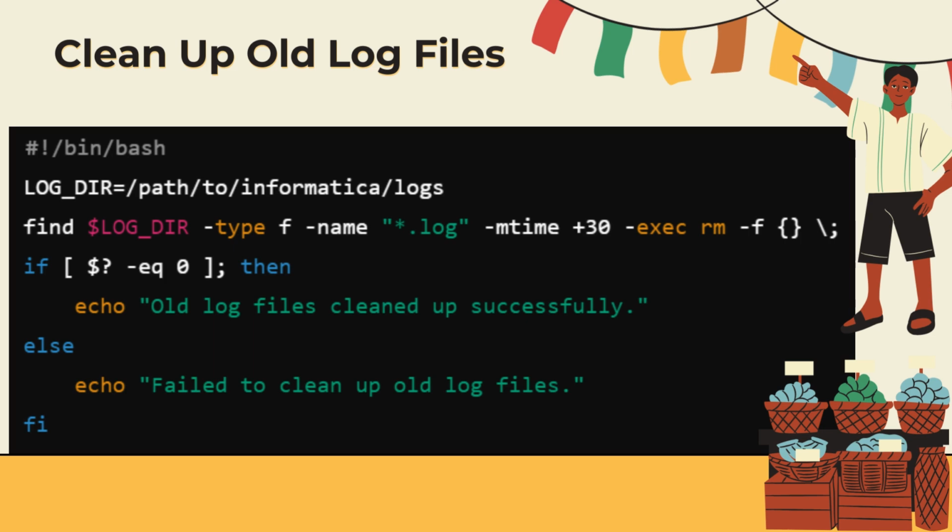If the above command gives us a successful outcome, it would be 0. So we are checking that. And based on that, we are echoing a message, all log files are cleaned up successfully. Else, we can mention failed to clean up these old log files and later try to check why it failed. So these scripts can be saved in a Unix box and scheduled to run every month or every week, and this will automate the process and keep your environment clean.